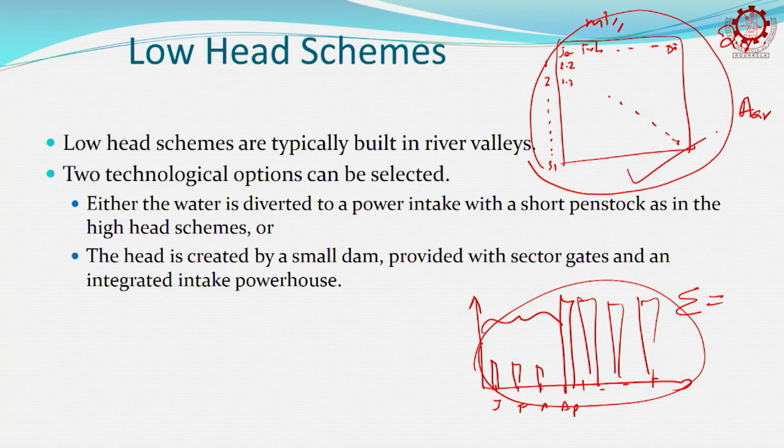For the hydrological study, we will have a separate discussion: how to employ a professional hydrologist, get his report, and use his data for the calculation of energy, and also a curve called the flow duration curve. That is the way we really do it. What I described this morning is only for the initial checking of a site from the office, once you have access to contour maps and some rainfall data. I hope I am clear. Yes, sir. Thank you very much.